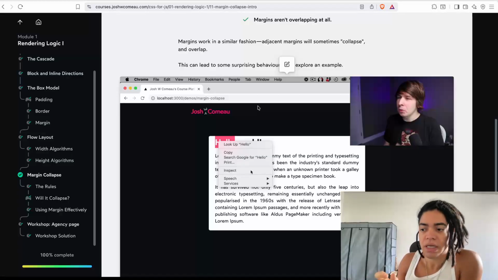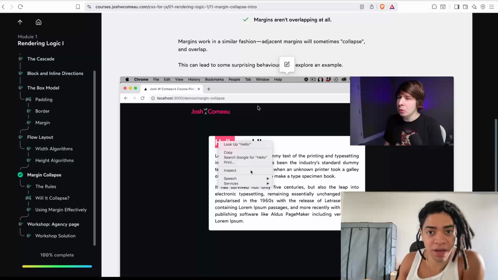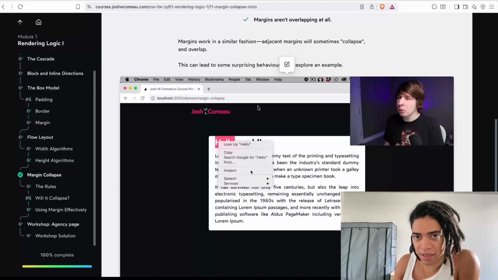For example, tags like image, video, and canvas are technically, in CSS, inline elements. Despite that you can modify their dimension, they behave like an inline element.